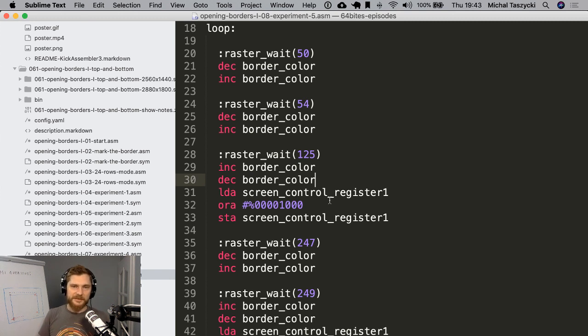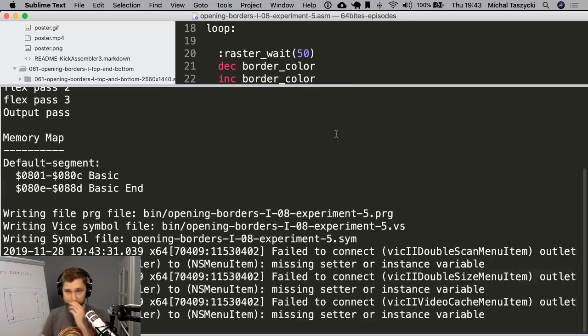So this is the principle that allows us to not only open the lower and the top part of the border, but it also allows us to open side borders. But opening side borders is much harder. The reason for that is the way Commodore 64 displays the screen.